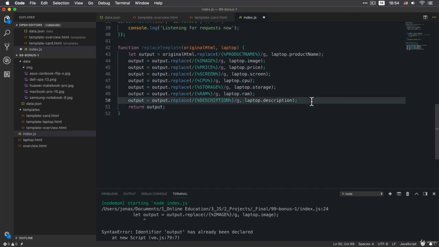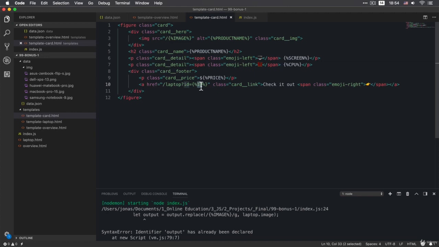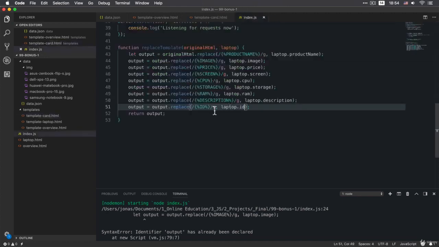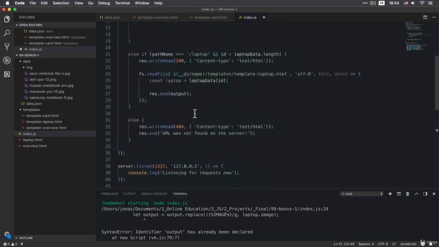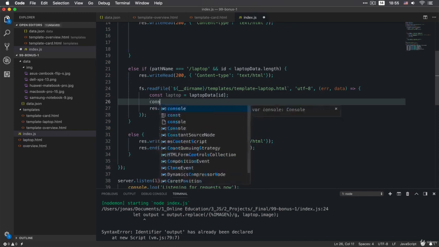And finally, we also need to replace the ID. So that's for this part here. This part we didn't yet have in the code, so I'm adding that to the replaceTemplate function now. Let's use replaceTemplate first in this place, which we already had working.